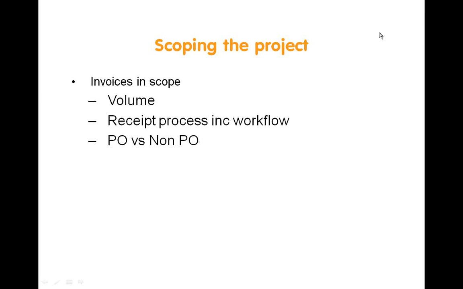In terms of invoices and scope, most shared services organizations, and I'm sure that most of the organizations on the line today, are probably processing between 100,000 and 10 million invoices. The higher up that you go in terms of those numbers, again, the more compelling the business case will be. And also, it's probably fair to say the more successful your project will be. Reason being, if you're processing 5, 10 million, if you're processing 500,000 invoices a year, chances are you've got some fairly high volume suppliers in there.